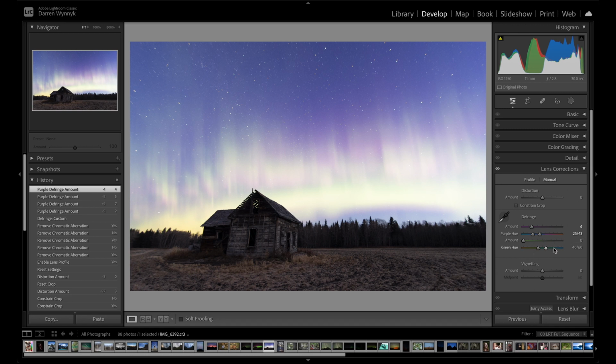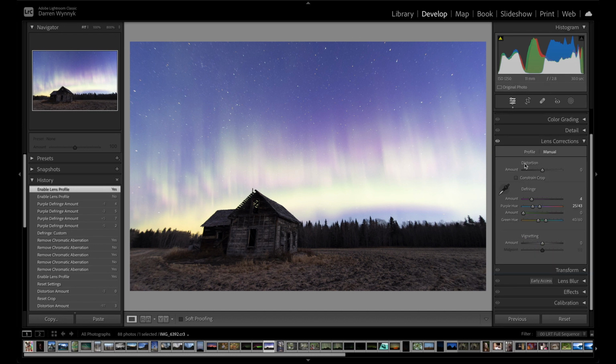As you can see, the colors are kind of contiguous. The green heads into the cyans, and then that picks up into the purples and goes towards more magenta, kind of pinky colors. So depending on your exact situation, you might need to adjust those manually, but for now, luckily, we just could back off that amount of defringing and we were good.